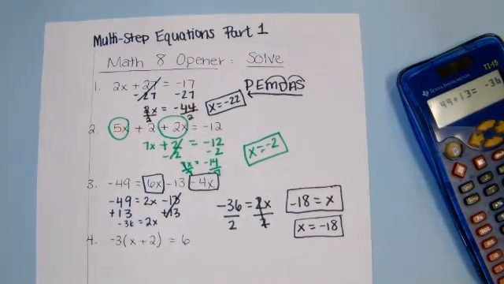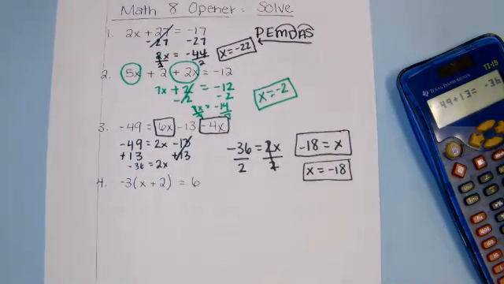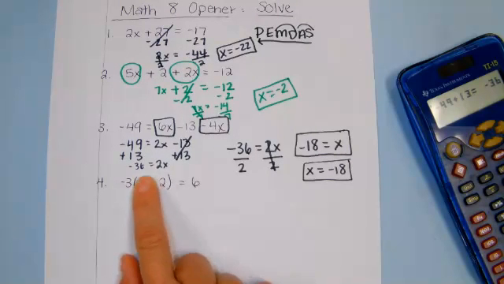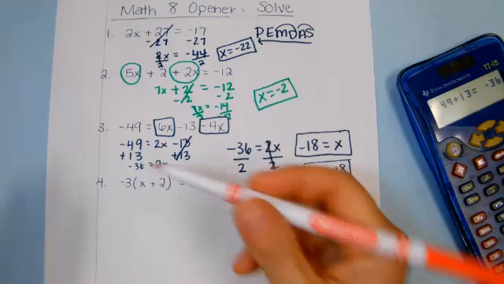Okay, our last one on our warm-up here today for the first part of multi-step equations is what happens when you do have parentheses in here. Normally, when we're doing PEMDAS, parentheses is first in that we want to do what's inside them first. Well, when we're solving equations and trying to figure out the value of x, we want to get rid of parentheses first by using the distributive property, okay? So we want to distribute by multiplying.